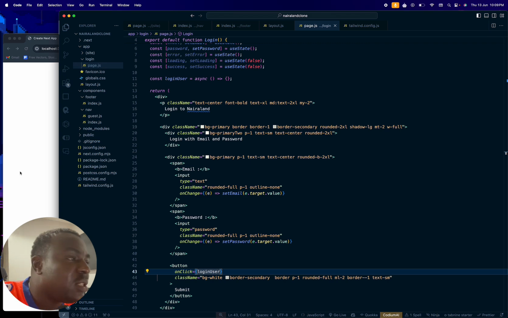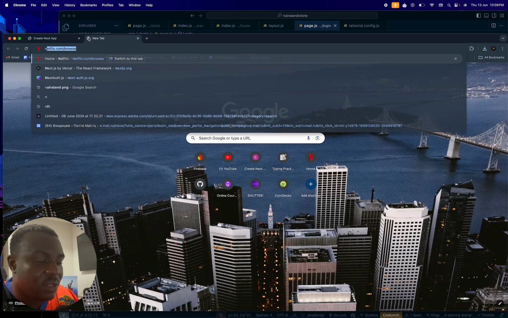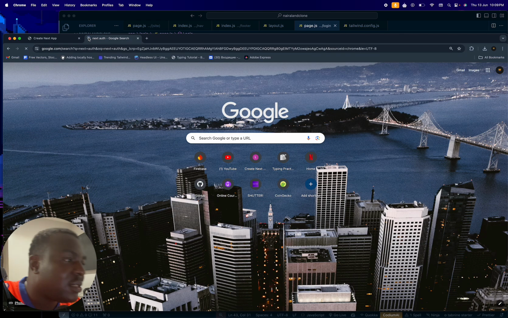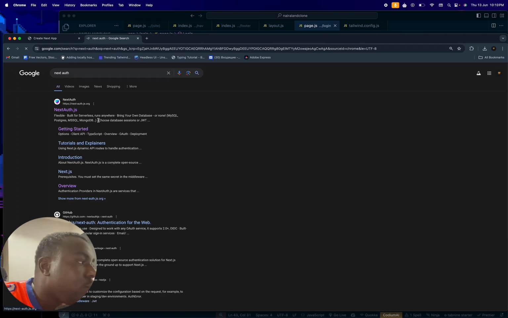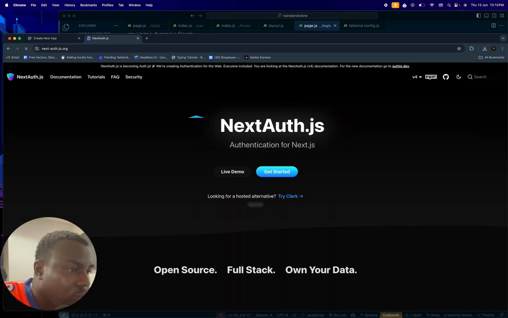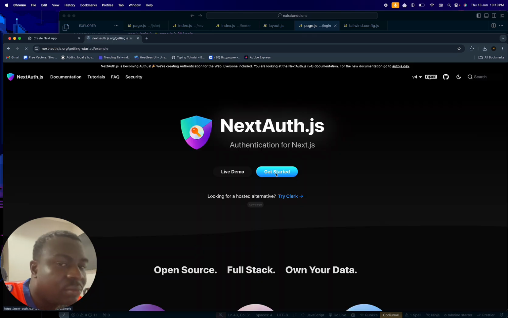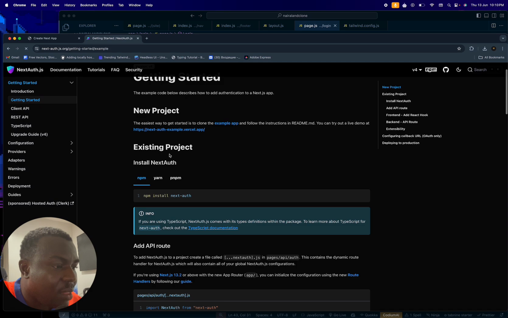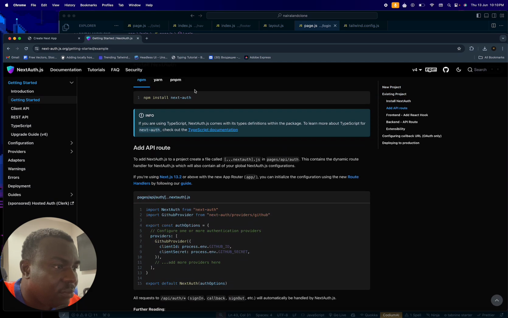Okay, so to use Next-Auth is very simple. All you have to do is go to the Next-Auth website and just get started. Very simple. So see it here. Let's copy this.